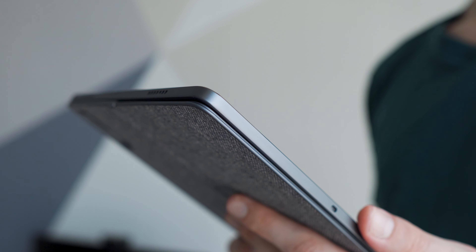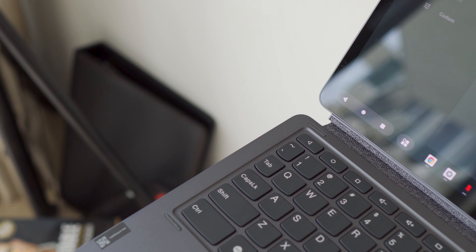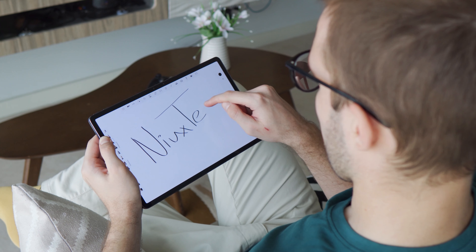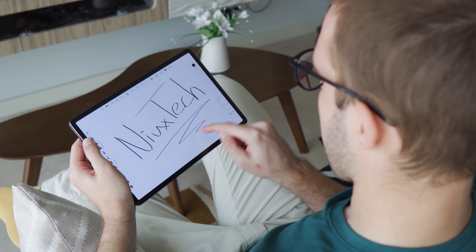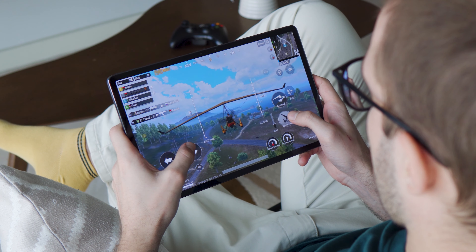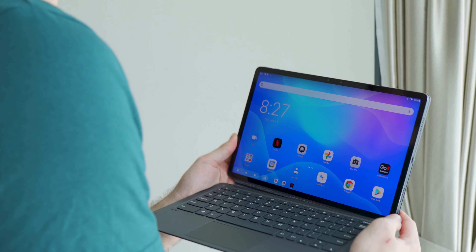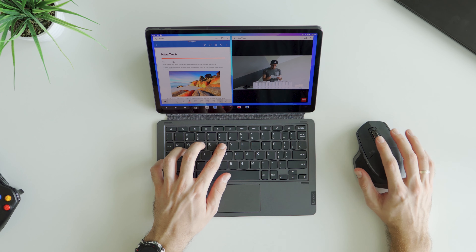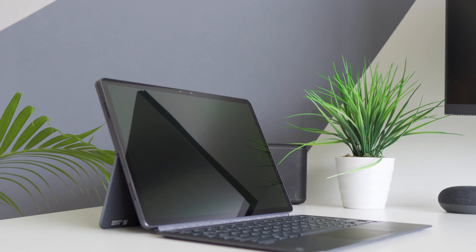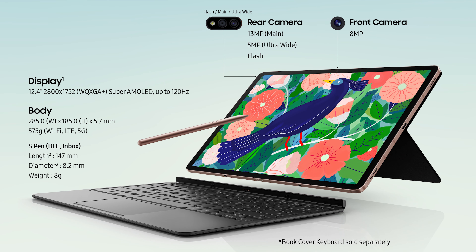Finally, a few words about the additional magnetic Lenovo keyboard. In general, I really like it for faster typing and productivity. The main keys are full-size, meaning it is really comfortable and easy to type. Overall quality of the keyboard is fine — it is lightweight and due to the magnets, it can be easily attached and removed within seconds. I'm not the biggest fan of the pretty tiny integrated trackpad, and I would prefer connecting a Bluetooth mouse instead. The nice thing about this accessory is that it also works as a tablet protective case, and the soft material finish on the outside feels nice and premium. This Lenovo keyboard is priced over $120 US dollars, but it might be really helpful for those who travel and need a more comfortable typing solution.